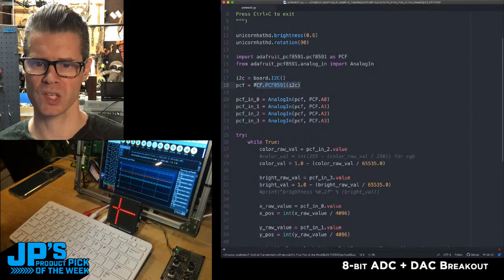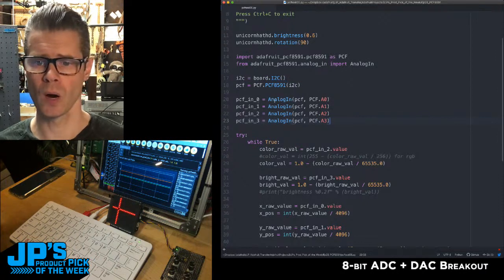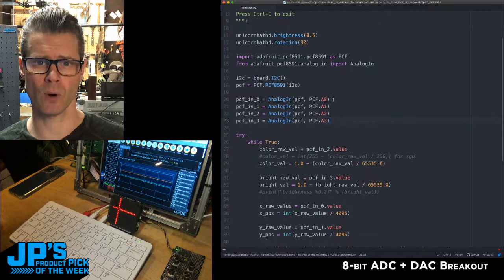There's the board getting set up. This is I2C being set up. And then I have these 4 inputs that I get to use right off of the ADC. So you can see here I'm using the analog ins. There are 4 of them.